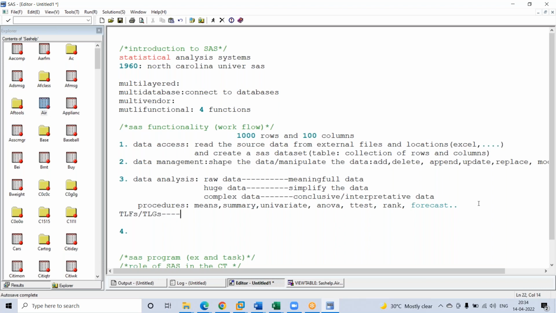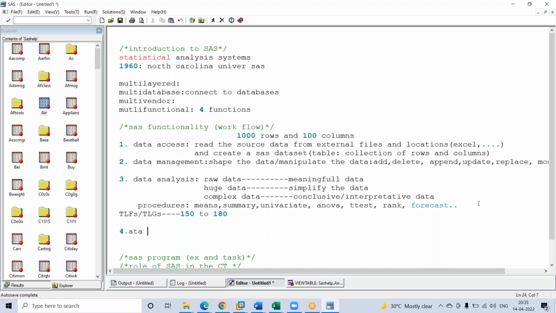If you take a clinical study, every study will require 150 to 180 tables, listings, figures. In a project, if not 150, 180, then max to max 20 to 25 tables we are going to do in the project, on the oncology project. So ultimately, we have to generate the tables, listings, figures.